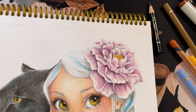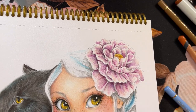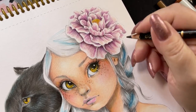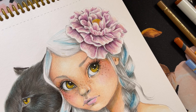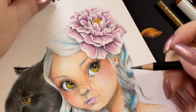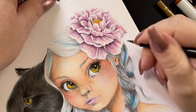I have to find the lid again. Okay. Gosh. Now we put in black. So we're going to get the other black too. I have two of these. I'm going to keep one really sharp, one a little duller. We might even bring in some of the distress ink in here.